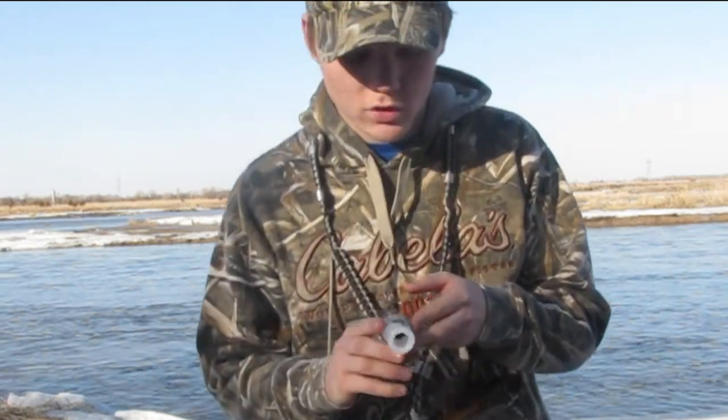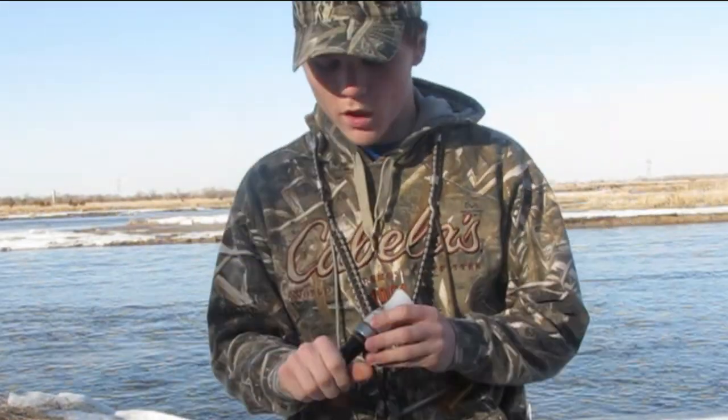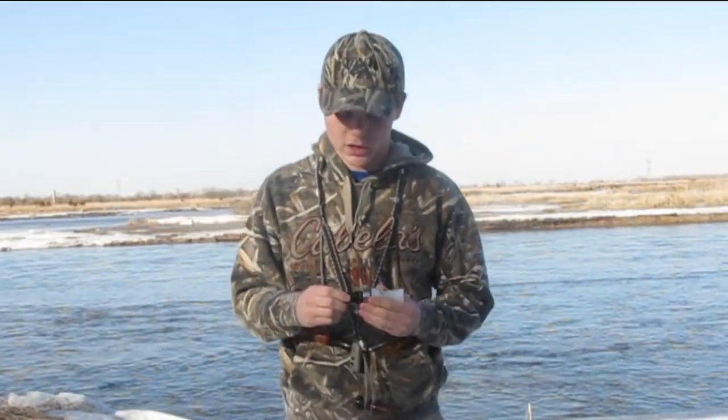Start off with my goose call. This is a Tim Grounds Super Magnum. Highly recommend. $140. Sounds very good, easy to blow.